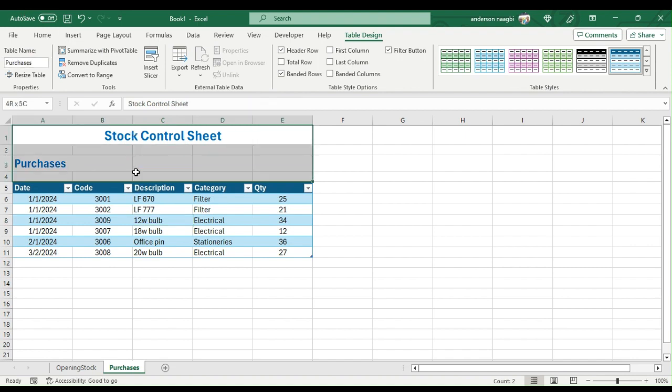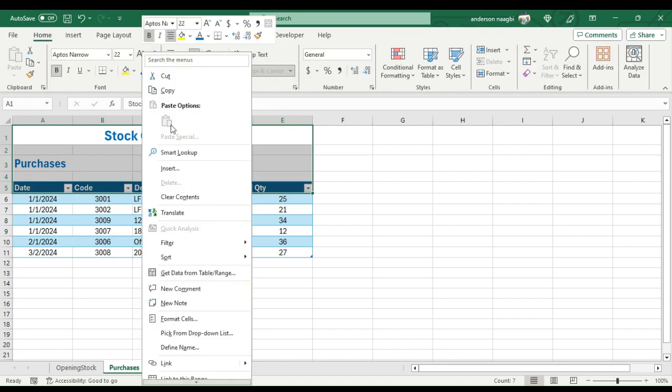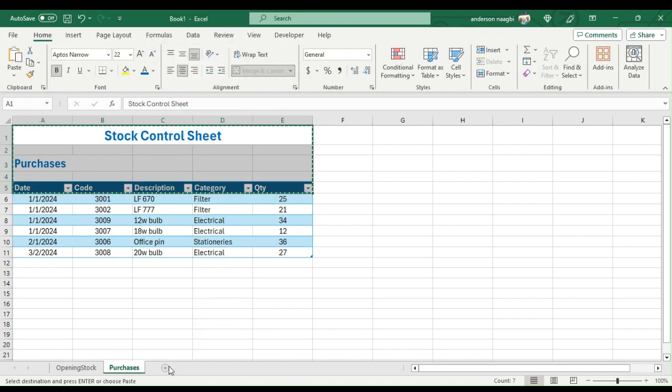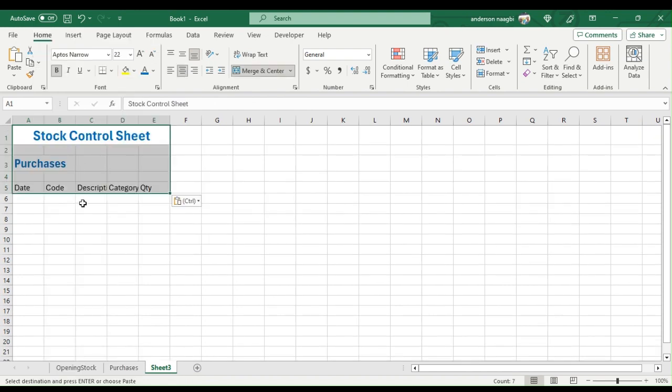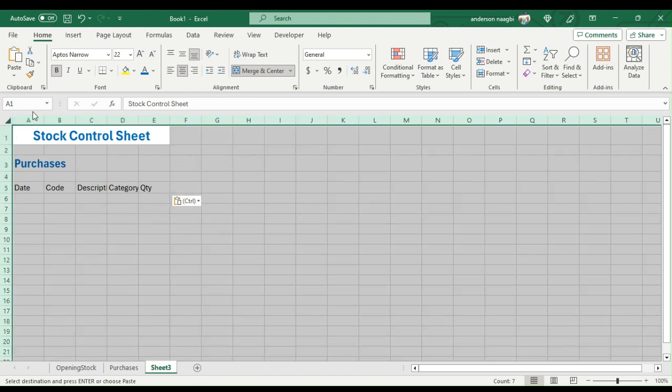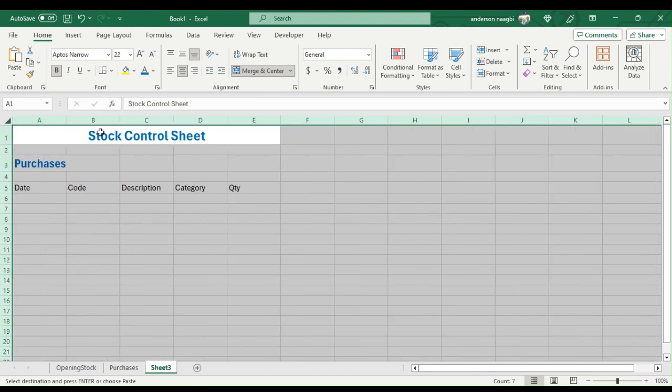Okay, now we are going to prepare our sales table on the next spreadsheet. So we'll copy and bring it here and increase the size.